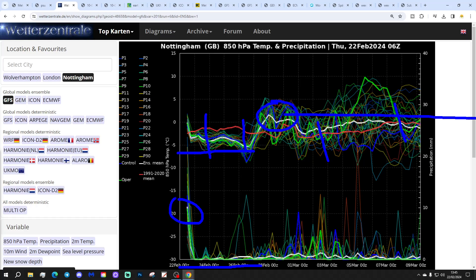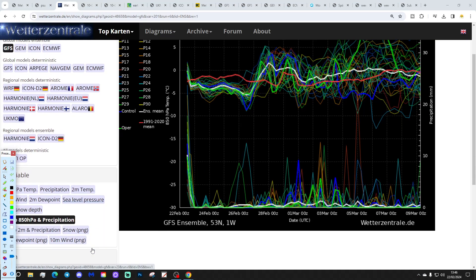Precipitation-wise, there's today's deluge ongoing. We'll get a few days of dry weather, but into the weekend and next week it's turning more unsettled again. No sign in the next 10 days of anything particularly dry. Maybe just a first hint of something slightly drier by the end of the first week of March. But of course that is a long way off and is therefore in the unreliable time frame.